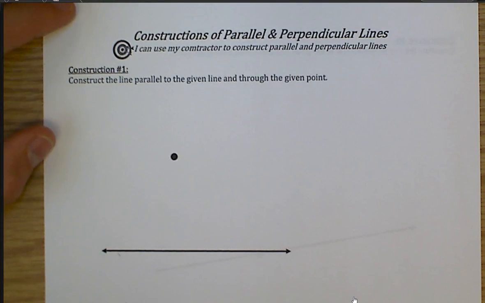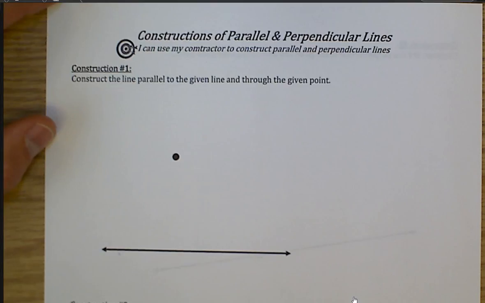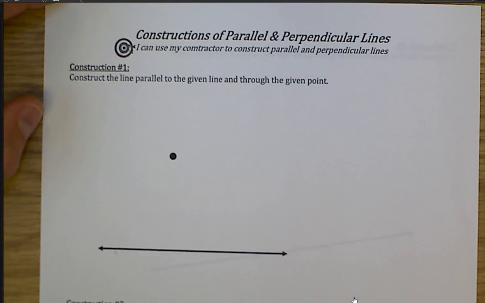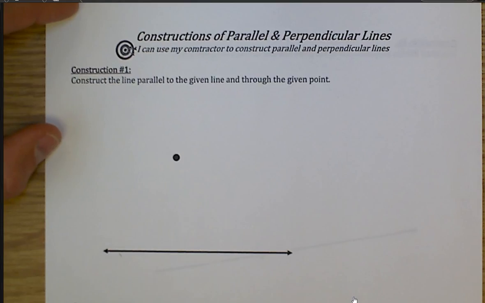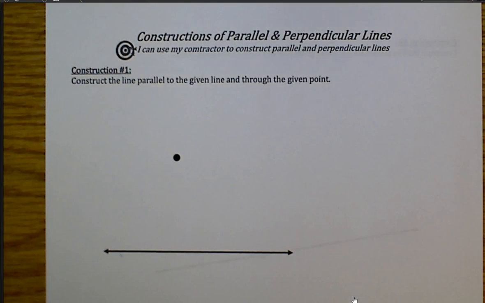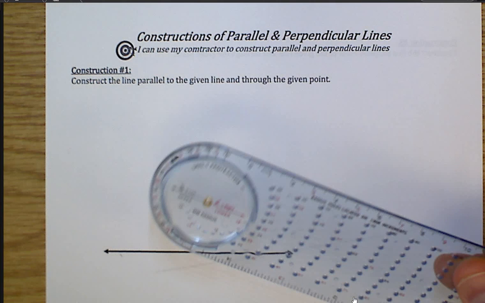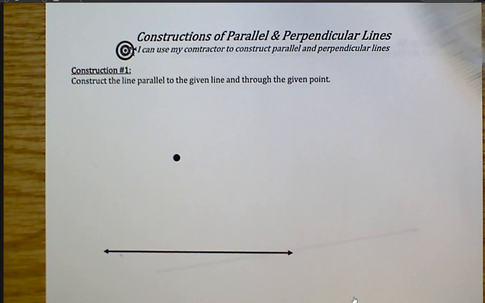This is the last and final lesson of Unit 3, so that's good news. We'll be testing shortly here, but we're going to do some constructions today. Last time we did this was back in Unit 1, so you're going to need the old trusty Comtractor again, so hopefully you can find that. Just 3 constructions today, so we'll jump right to it.